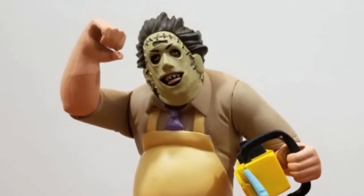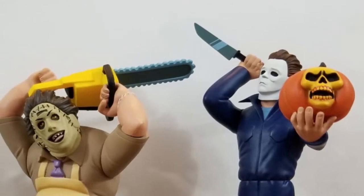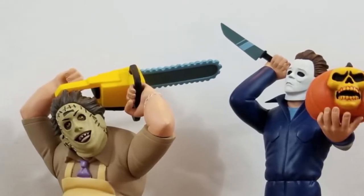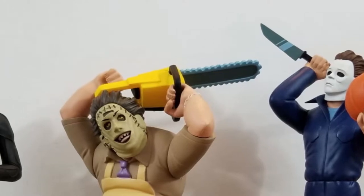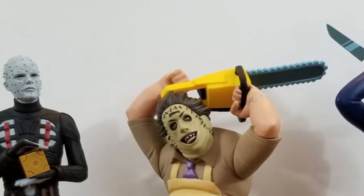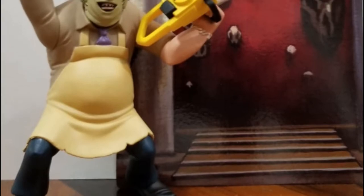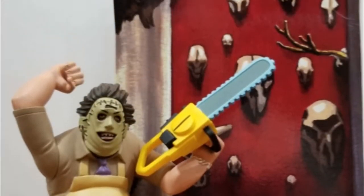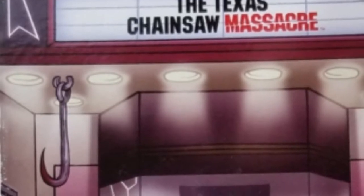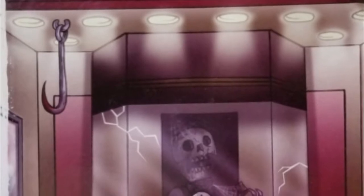He's got a little tie, so he's ready for work after he carves up some ladies. Again, he still has more of a realistic look, kind of like Pinhead — he's not as cartoony as I feel he could be. Michael Myers does have that cartoony spook; his face is very cartoony. His backdrop just comes with his house with skulls in the background, and if you look at the front of it, he's got a nice little meat hook there waiting for you. Watch out once you buy those tickets.